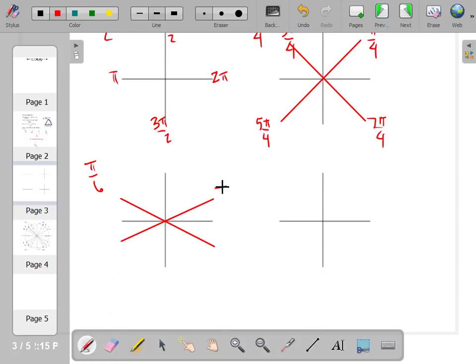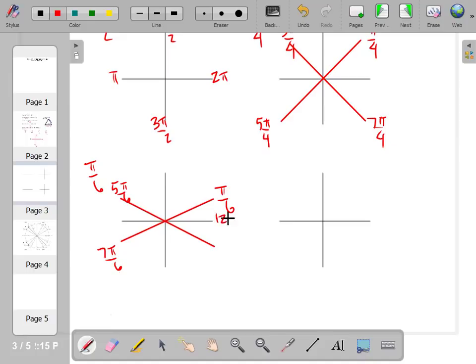So this is 1 pi over 6. Now that's 30 degrees. This will be 60 here, which we're not going to write right now. So 2 pi over 6, 3 pi over 6, 4 pi over 6. How I remember this is I go back to pi and say pi is 6 pi over 6. So if you go one less than that, this is 5 pi over 6. If you go one more than that, that's 7 pi over 6. So we've got 1 pi over 6, 5 pi over 6, 7 pi over 6.